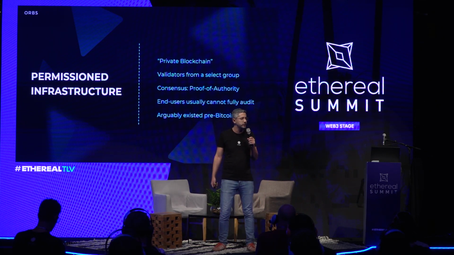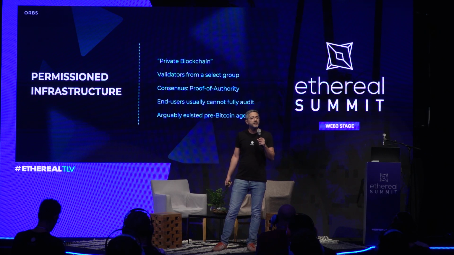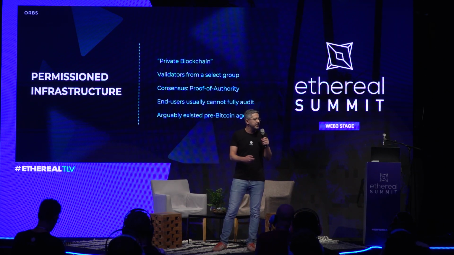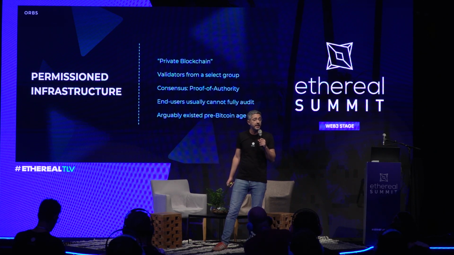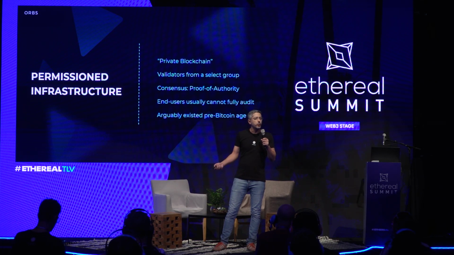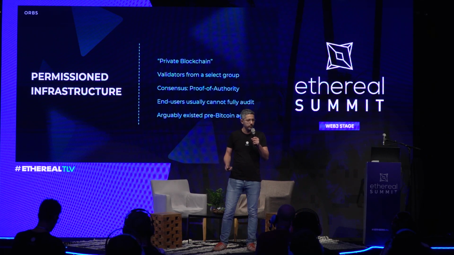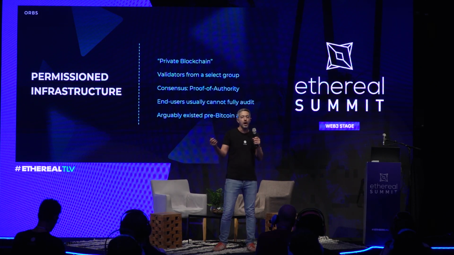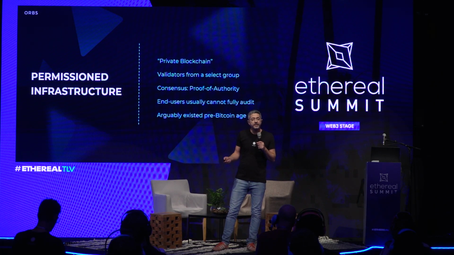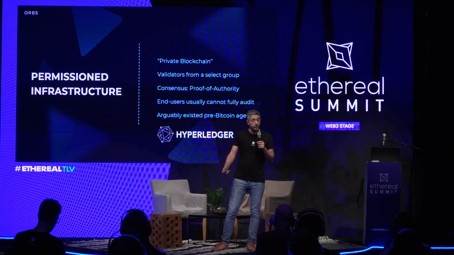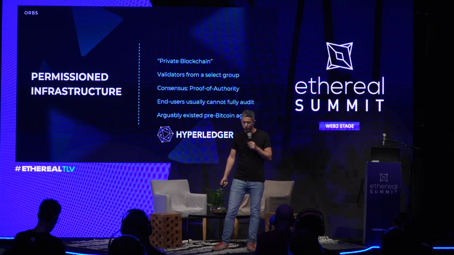You have to rely on some degree of trust in these systems, because the end users usually cannot audit and know what happens inside, because in order to do so, they would have to participate in the consensus, and they usually don't have permission to do so. Now, are these systems new? Did we have to wait for Bitcoin for these systems to be created? And I would say no. We had these technologies before. These are databases used by multiple companies to collaborate. So I would say this is not part of the Bitcoin disruption. A good example of such infrastructure is Hyperledger, a very popular solution.